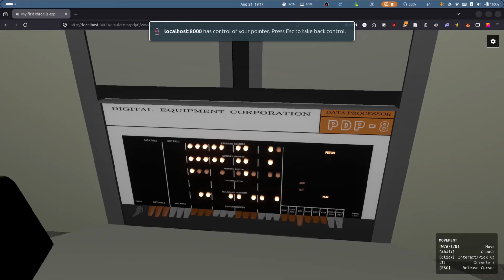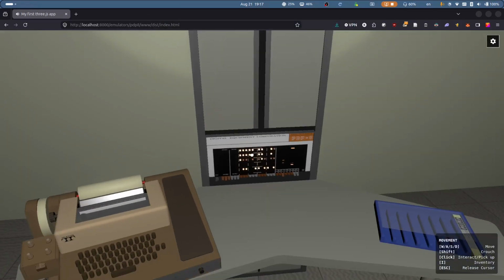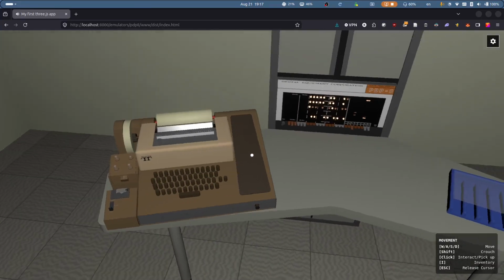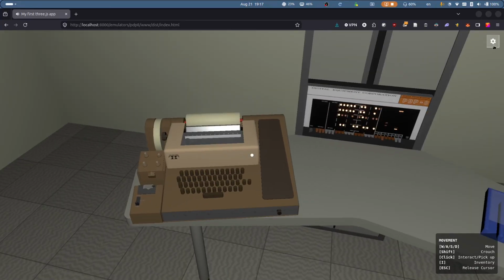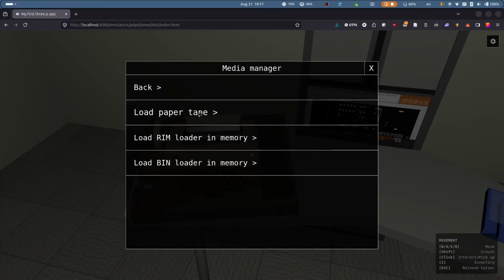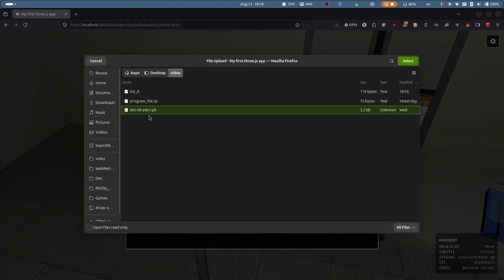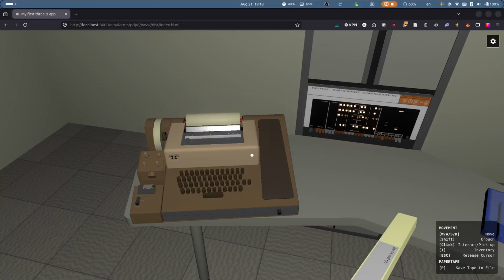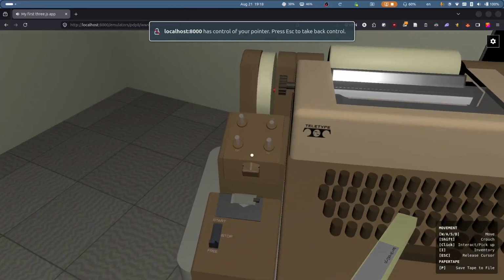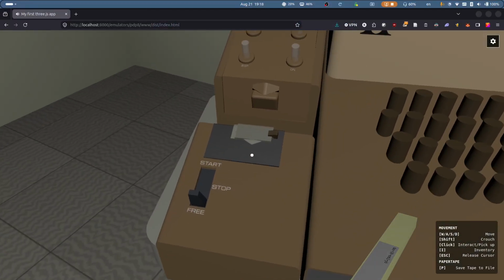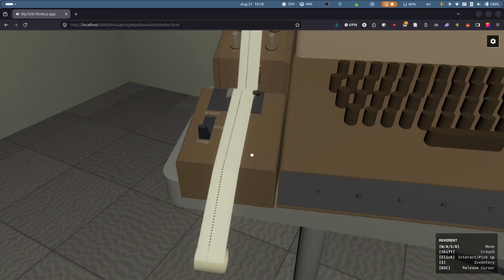And so we can just exit from the front panel, and here we need to actually provide the paper tape. In this emulator, you can load any arbitrary paper tape. I've already prepared it here, the actual PAL assembler, and we can load it by pressing here with the tape in hand.